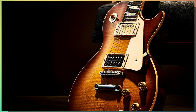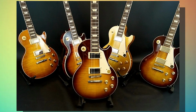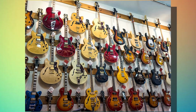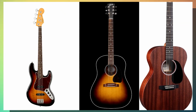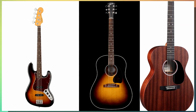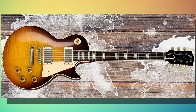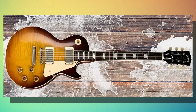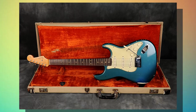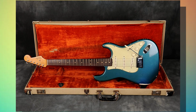The guitar industry thrives on a unique paradox. Innovation and nostalgia exist side by side. While cutting-edge models boast futuristic features, manufacturers like Fender, Gibson, and Martin continue to resurrect designs from the 1950s and 60s. To decode this trend, we spoke with a legendary collector, whose trove includes pristine '59 Les Pauls and pre-CBS Strats, about why old models still dominate modern catalogs.